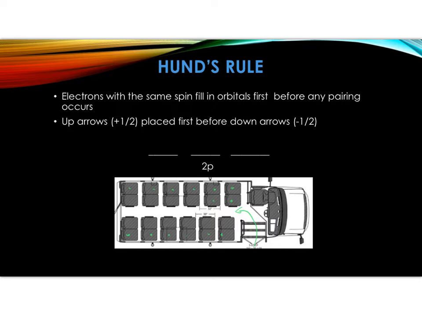And if you remember, we talked about what our up arrows look like in orbital diagrams. Our up arrows are positive 1/2, and it looks like an arrow that just has half of it there. And our down arrow is a negative 1/2, and it looks like this. So let's say you're filling electrons into our 2p orbital right over here. The way you would fill in these electrons in these dashes is you would first put up arrows. They always go first. And then once you fill in all the empty spaces, then if needed, you can put our down arrows like this. Notice our up arrows always are first, and then come our down arrows.